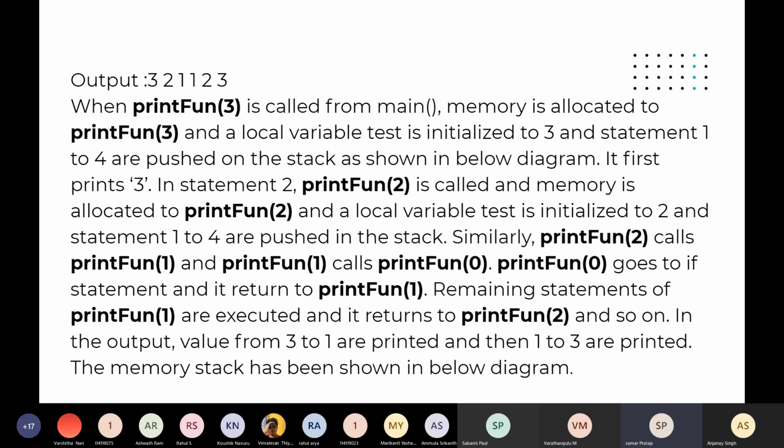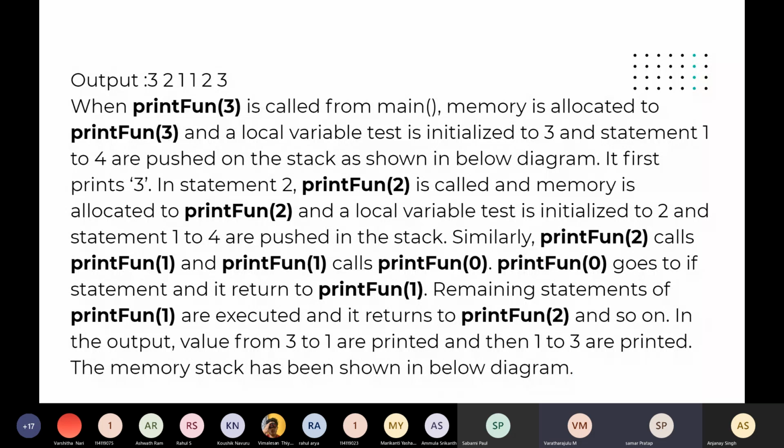So the output was after 3 2 1, 1, 2, 3. It is in the stack form that is written in this theoretical part. I will just read you this theoretical part in a little fast manner, because it is the same thing which I have explained.